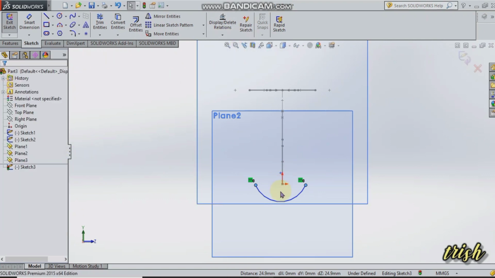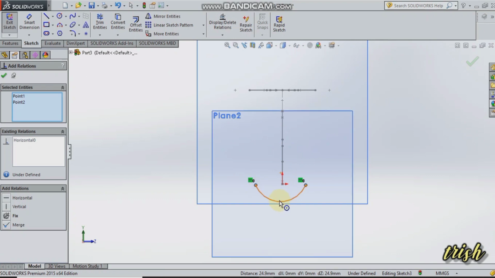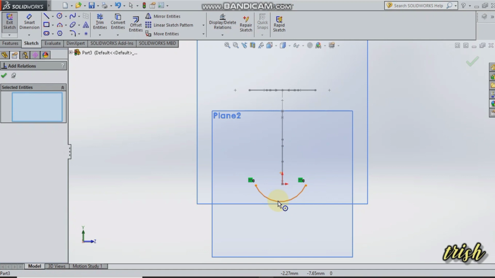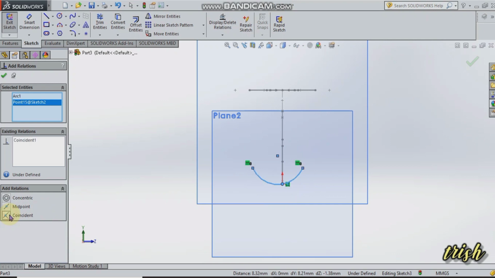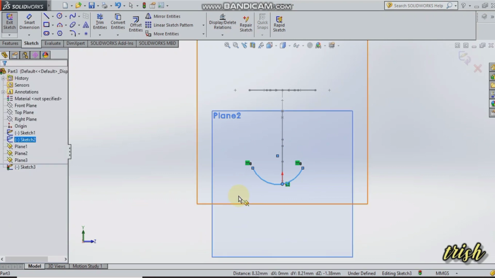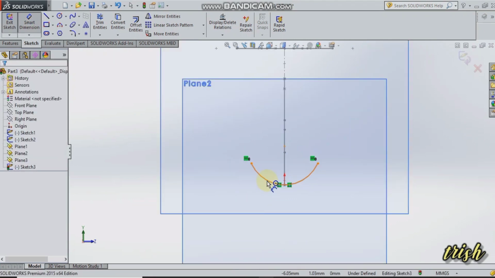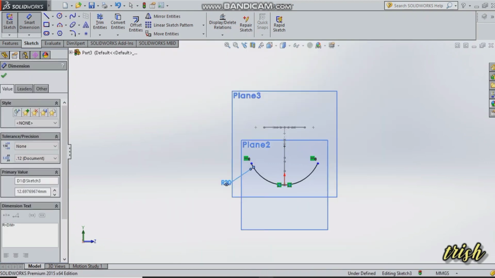Then add relation again, click this curve and this point, then coincident, then check. Next is smart dimension, and this curve measures 30.